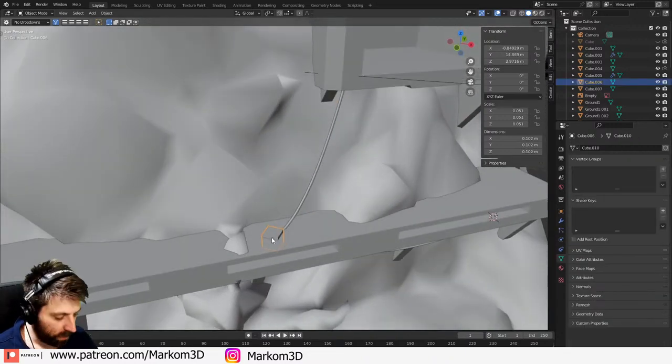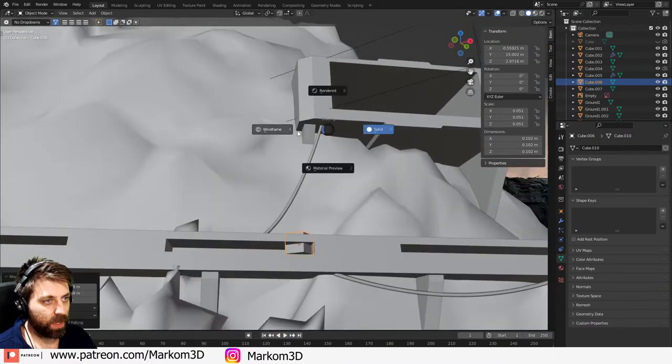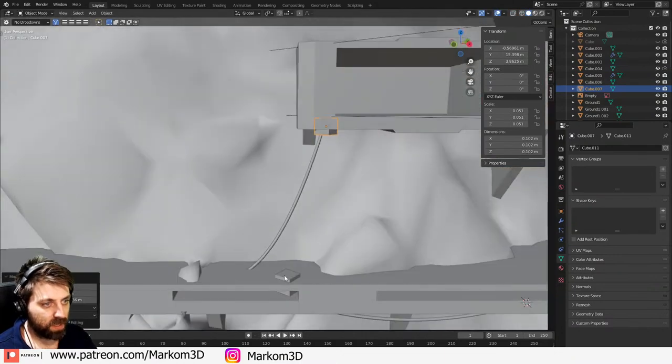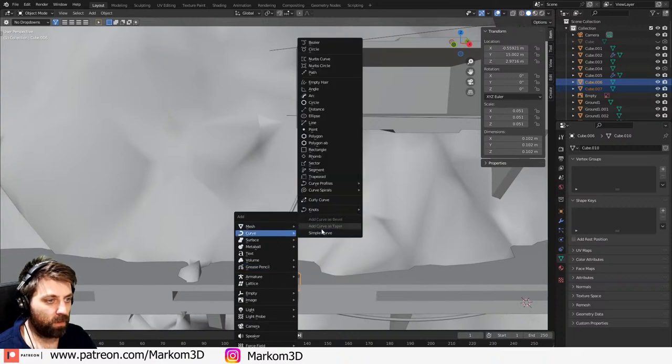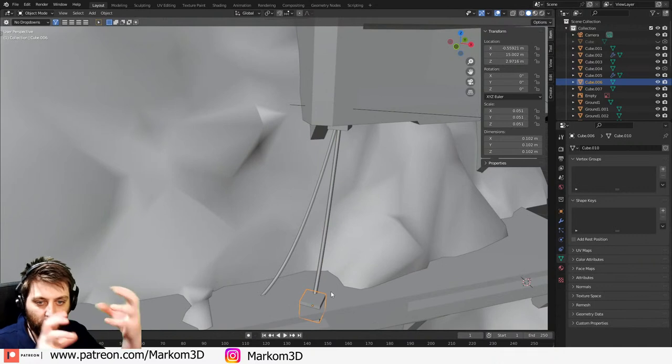Okay, I remember now. Let's go G, and then we can select our cube again. Let's just go G Z, bring it back down so we can actually see it. And then we'll go Shift A, curve, knot, catenary. And then you can see how we're just quickly putting stuff around.